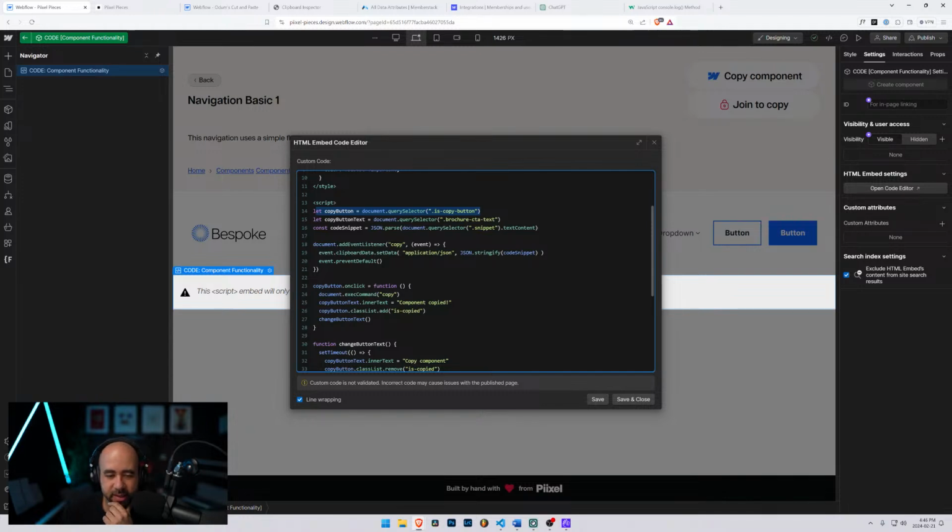Document query selector is the copy button. Let copy button text equal the brochure, and the code snippet is just from the snippet.txt content.